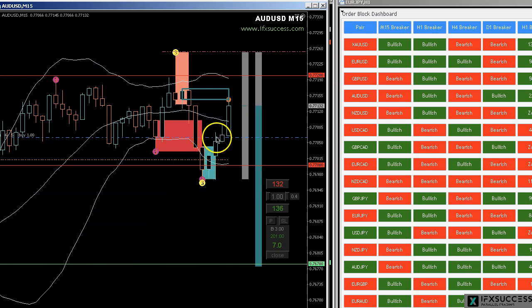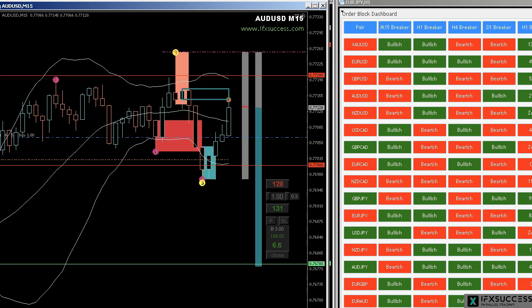I entered right over here, where I really had to wait to break this breaker candle, but the reason I entered was because my daily candle was actually going bullish. So this is really strong, it's really nice. And right over here, we have our order block. If we wait for our order block, which sometimes we do, sometimes it might just give us a way too late entry when the cycle might be ending.